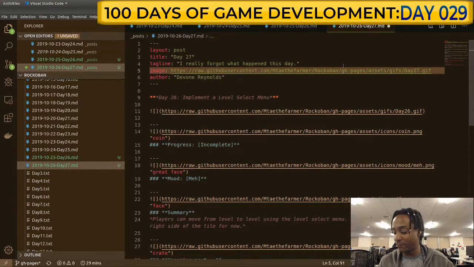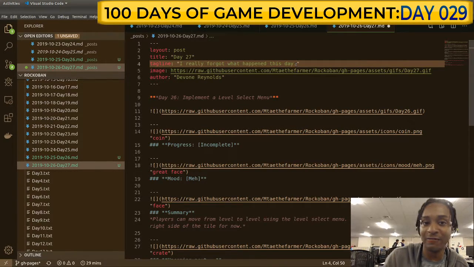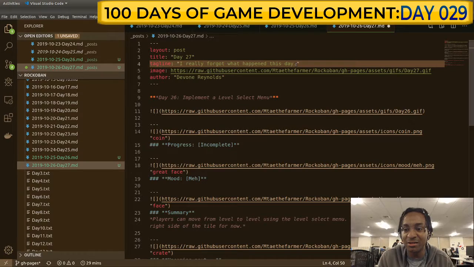So for the goal, I had a couple goals for day 27. But what I wanted was to fix my win menu, because every time the players touched each other, you would win the game, and I didn't want that to happen every time I was playtesting. It would get in the way of me actually trying to test other features. I would accidentally go and touch the other player and win the game. But more on that later.